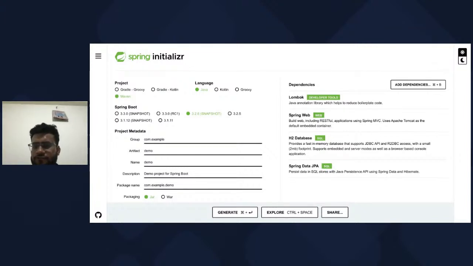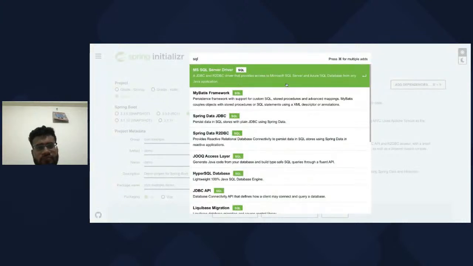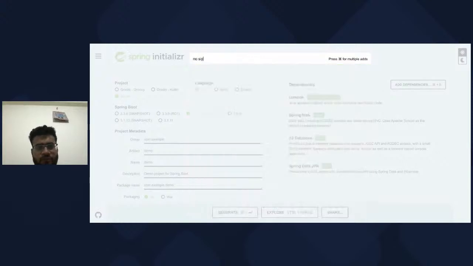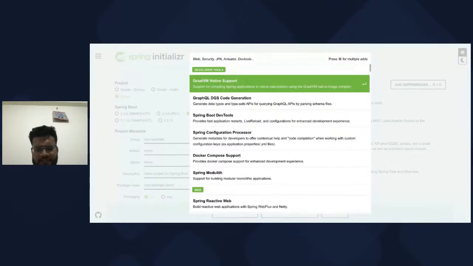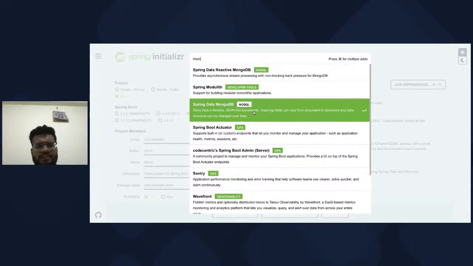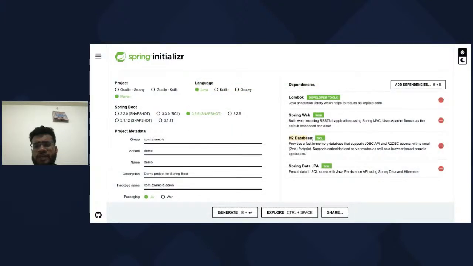So course wise, if you ask me, we will use multiple databases, MySQL, Mongo, and others in different projects. H2 will also be used. If you just see here, there are a lot of things. If you click on SQL, you can see that SQL databases will be present. NoSQL will also be present. MongoDB is also present. Because of the constraint that we have in this license, we'll use the H2 database. It's a very fast in-memory database kind of thing.